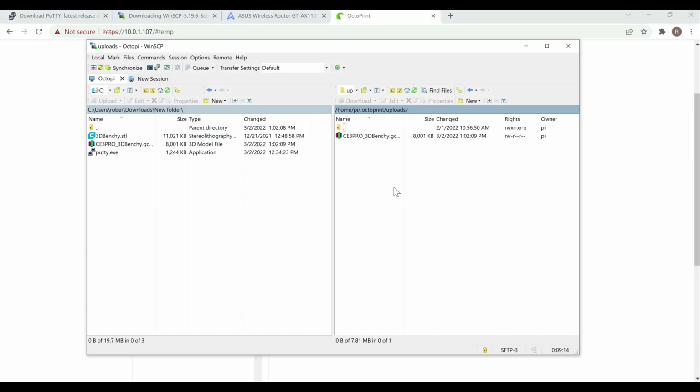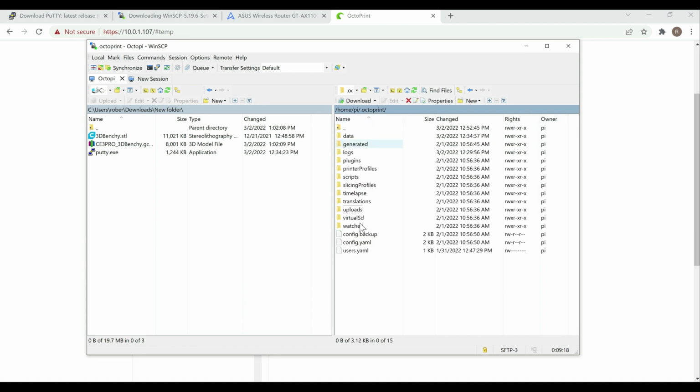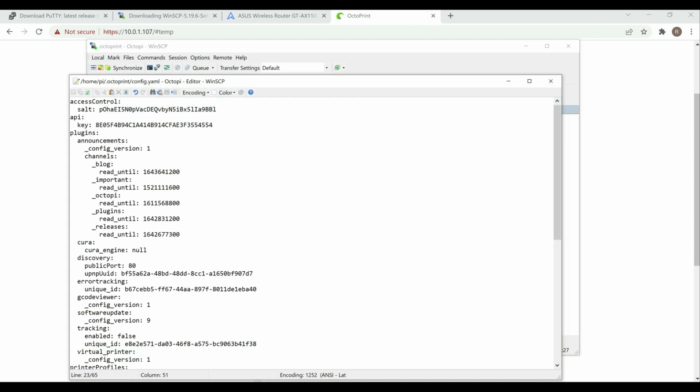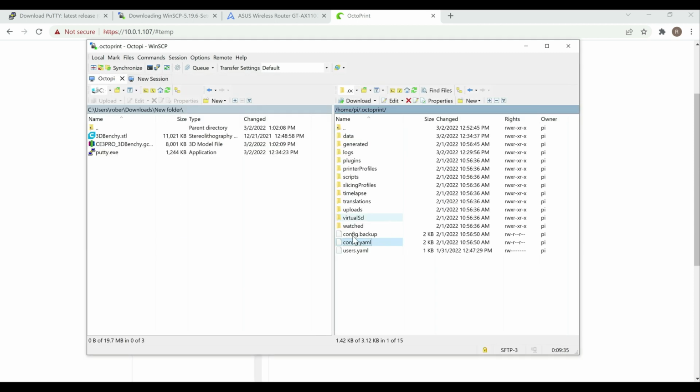Right, and then the other thing you can do is edit files here. So if you go back up a directory, let's say you wanted to edit one of these YAML files, you just go ahead and open that and it will bring it up and you can make your changes and save it. Basically, it'll be a save icon here. Or you can drag this over to whatever desktop or folder you have open and then make your changes through your normal process and then send it back over as well.